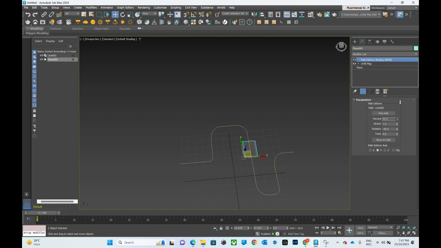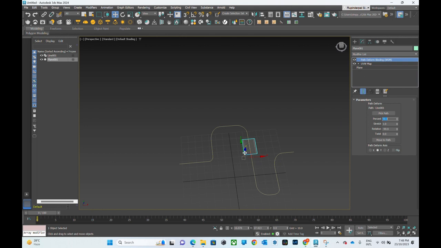You can see the percentage, which refers to the location of the binding. So now what I'm going to do is do 50, so that's going to be about in the middle of the whole path.